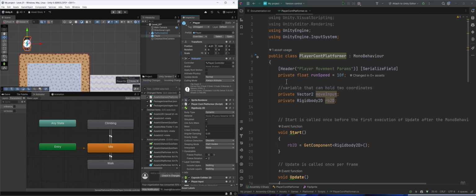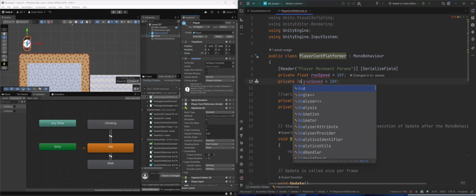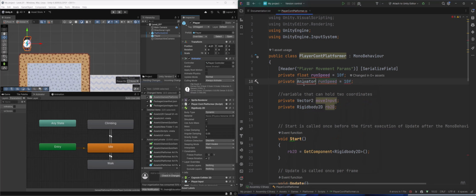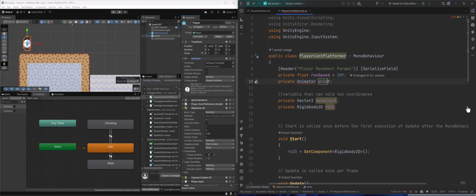So what I'm going to do is just duplicate this and make this an animator component. And then I'm just going to change this to anim. And then I'm going to copy this. No, let's see. Oh, we don't want to store any mathematical value. That's not how this thing works. We are just using this to grab the component for our animator here.